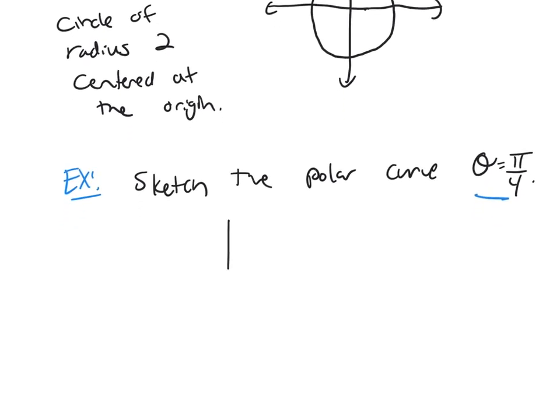So let's look at this graph. My angle, I would go up pi over 4. And then any of the points whose angle is pi over 4, that would be all of these points. But then I've got to push through the origin because that would be a negative radius. So I would get this line for this graph. It's a line through the origin.